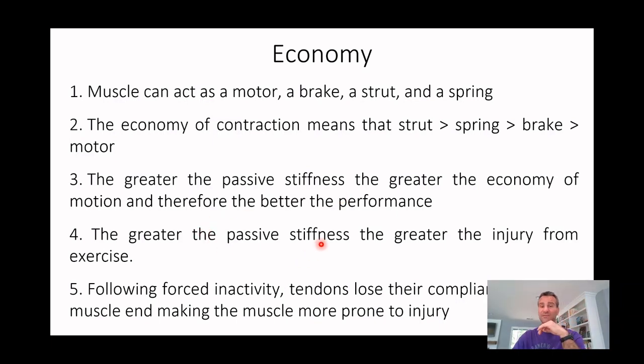The greater your passive stiffness, we already know from the past, the greater your likelihood of injury. So what you want is good passive stiffness within a range, but not higher than your muscle strength. And then you want to be able to use your muscle contraction to increase active stiffness. That increase in active stiffness is what's going to allow you to store and return energy for free from each step, and that's going to allow you to perform at a higher and higher level.